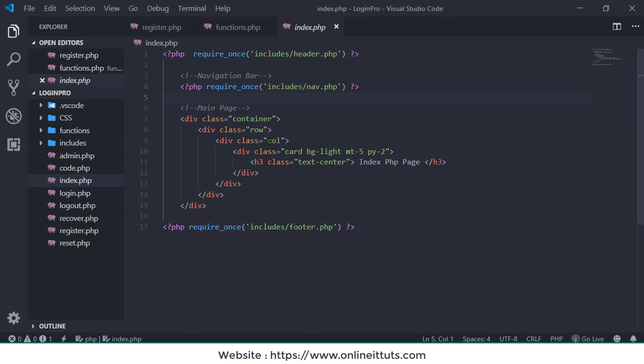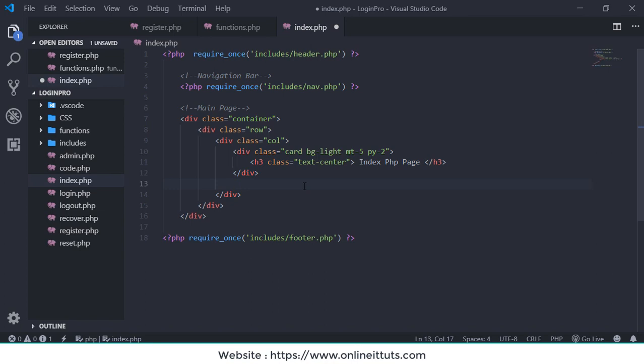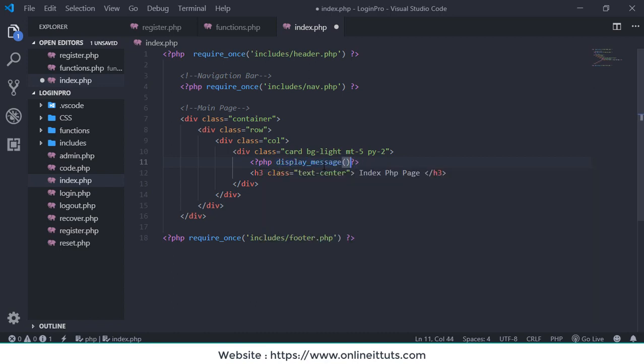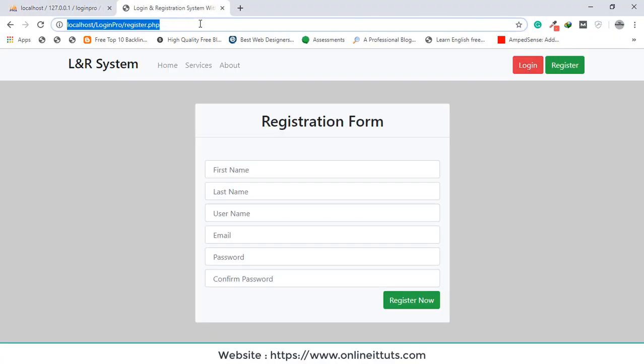So container, and code. I'm gonna paste it on top of the paragraph tag, okay, and use PHP. Now I'm gonna remove that and call PHP, and I'm gonna call display message as a method, right? This method will be used to display the message in the browser. Okay, so first thing, we need to check whether it's working or not.